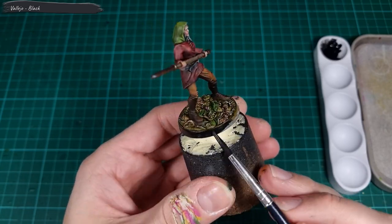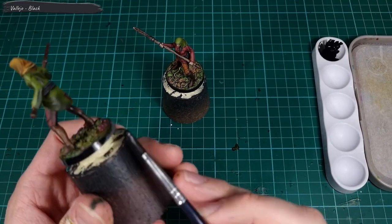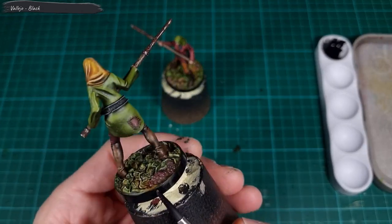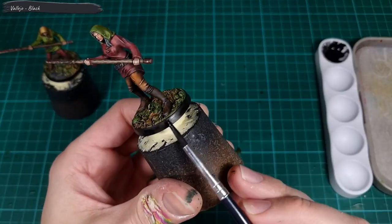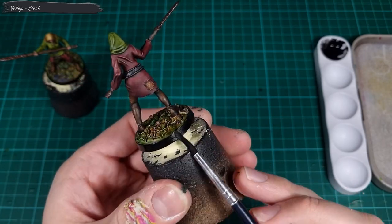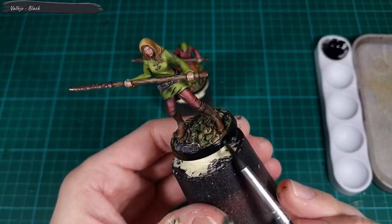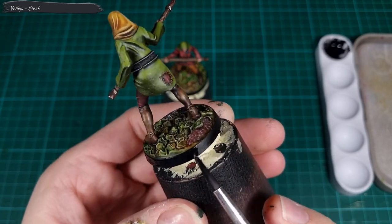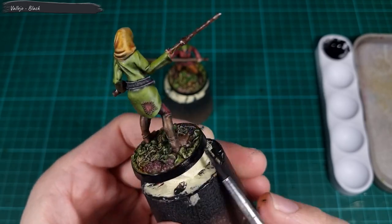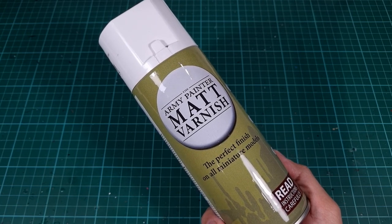Now we're almost done. I go the two last laps around the base rim with a black color. And for the last step, I gave the models a coat of matte varnish. And with that, let's have a look at the models.